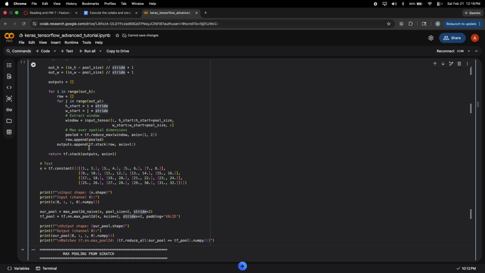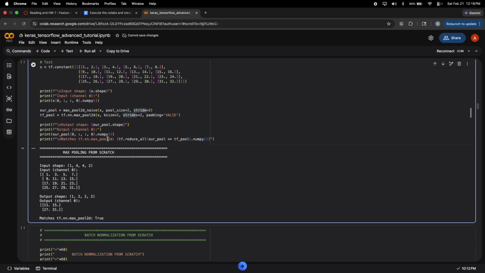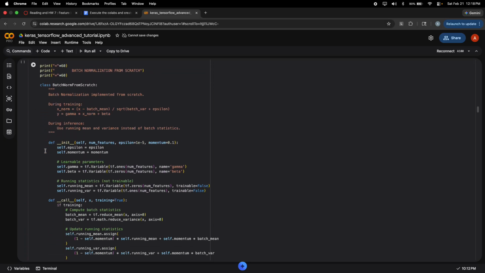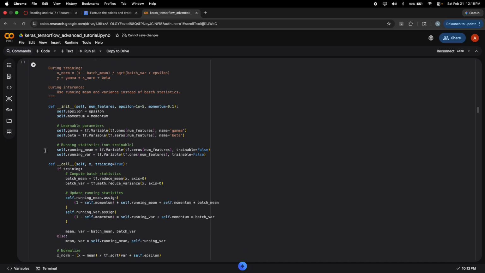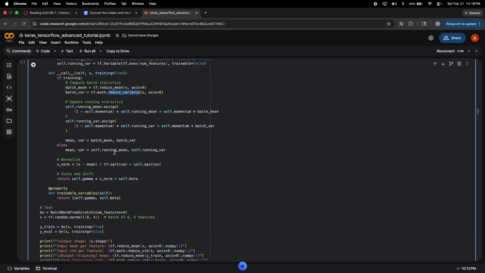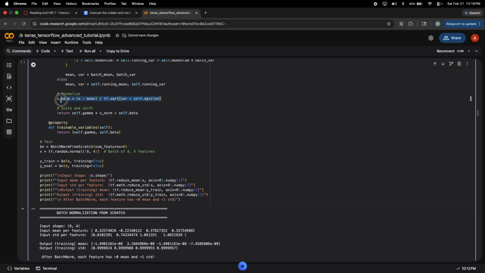It extracts the window and takes the max over spatial dimensions, and we get our max pooling from scratch. We do the same for batch normalization, creating it from scratch using the basic primitive methods available in PyTorch. This is the normalization equation we want to apply, and this is the scale and shift.